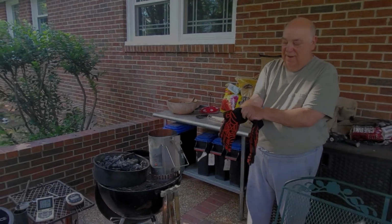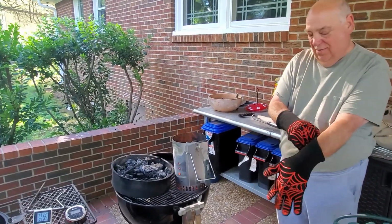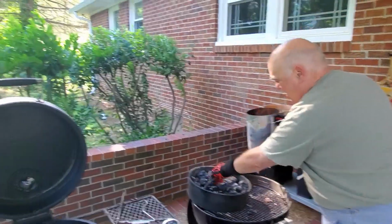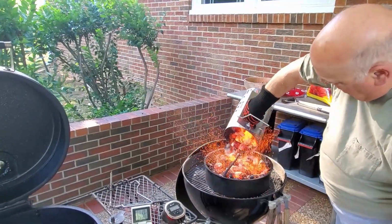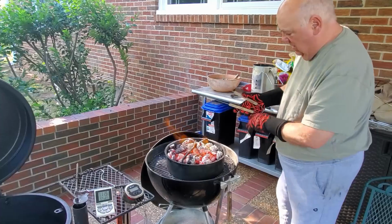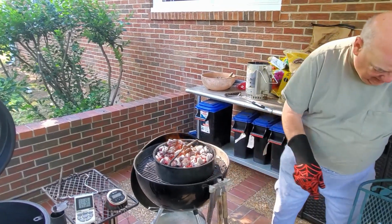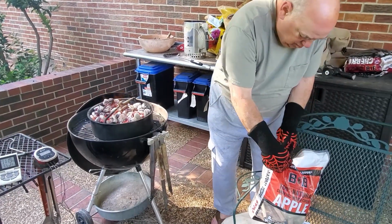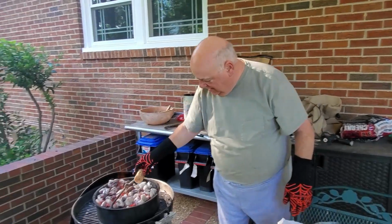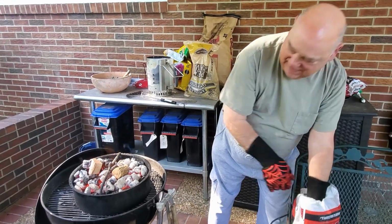All right, I'm putting on my heat-resistant gloves here because you need them to move this stuff. And charcoal, I don't want it all glowing red because I want it to last for probably 4 hours when I do the cook. So I think I'm going to go now. And just take your charcoal, like so. Just stir it around a little bit. Okay, let's add some apple wood. This stuff comes in little chunks, so you spread them around a little bit so different chunks will start up at different times.